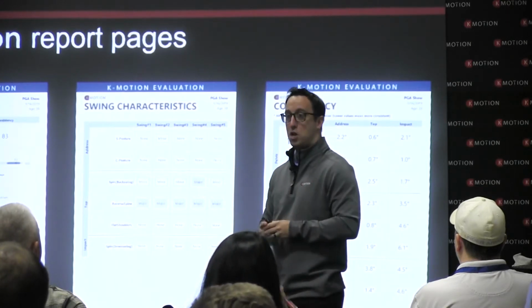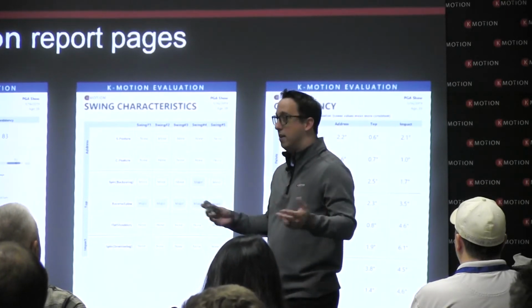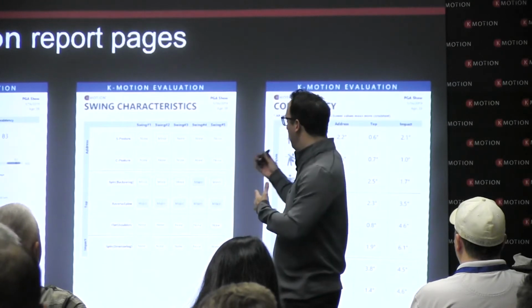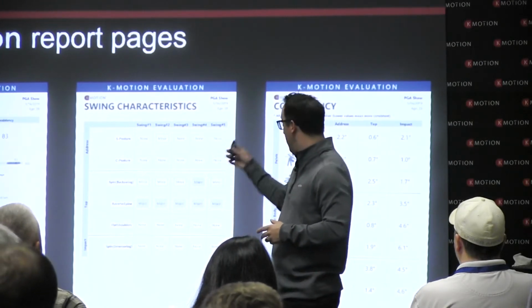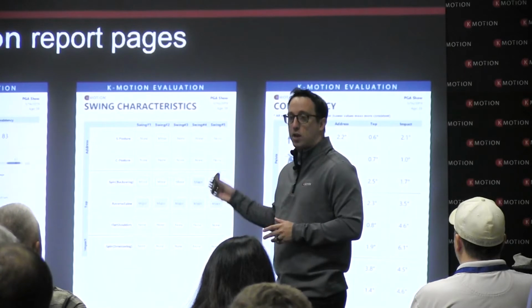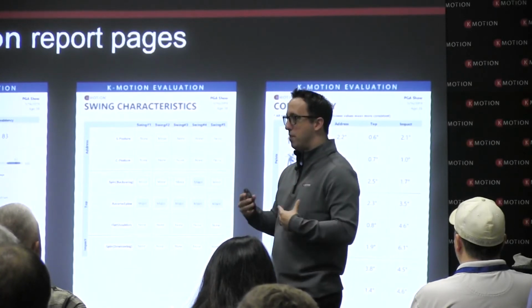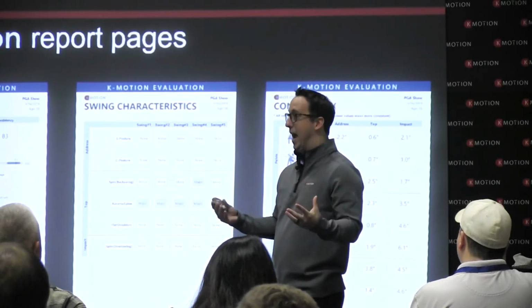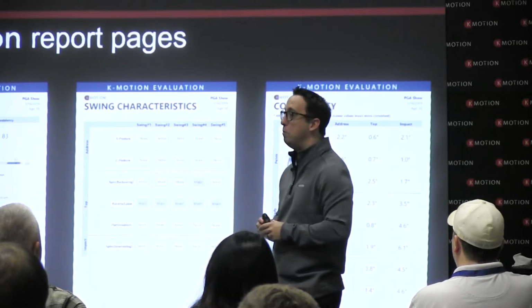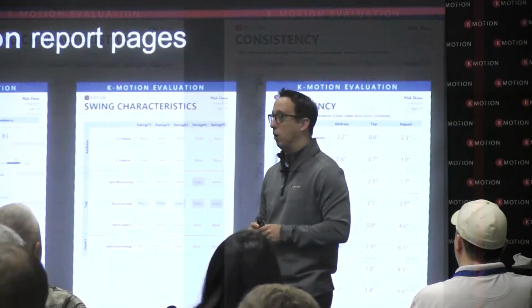Like, for example, if it's speed that they're struggling with and they can't hit it far enough, well then we're going to try and revert that back to maybe a position or potential characteristic. So again, paint that picture for them, let them know that you have the answer, and that this will help you get to the solution much quicker.